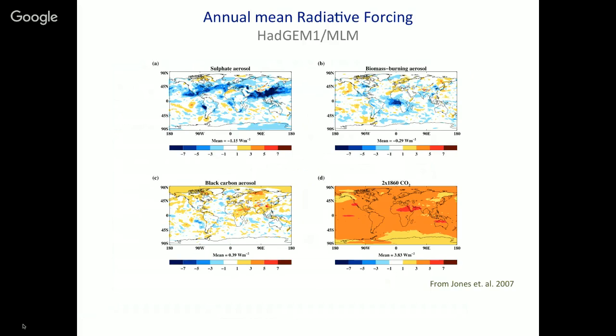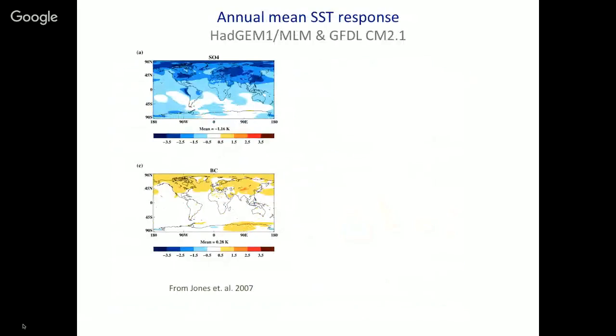So it is a perturbation into the system, and the next slide shows the response. This is not actually SST. This is the surface air temperature, what you see here. There's a mistake there. And this is the climate response. This is the annual mean surface air temperature response. The top one is for the sulfates, and this is for the black carbons. As you would expect, since there is a deficit of energy, you see a similar cooling over almost the whole planet. One thing to keep in mind is that the radiative forcing is the perturbation into the system.